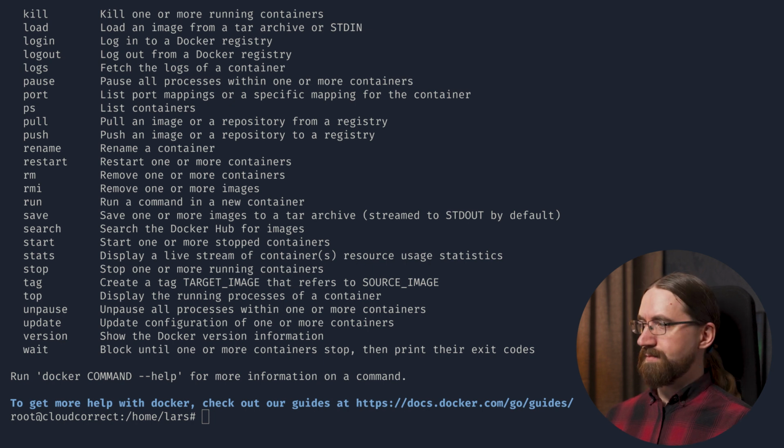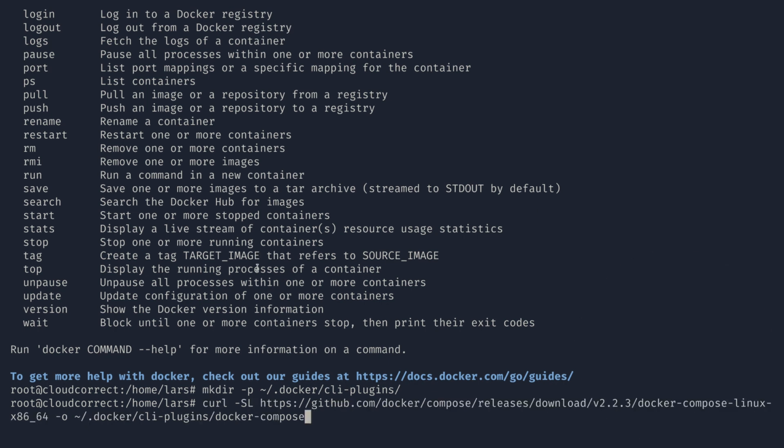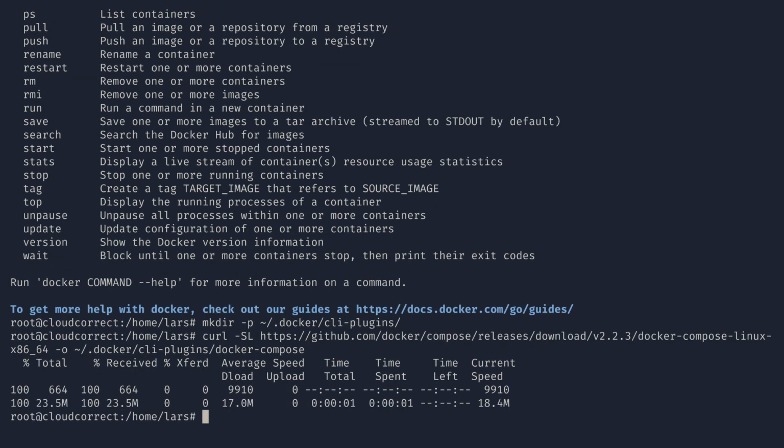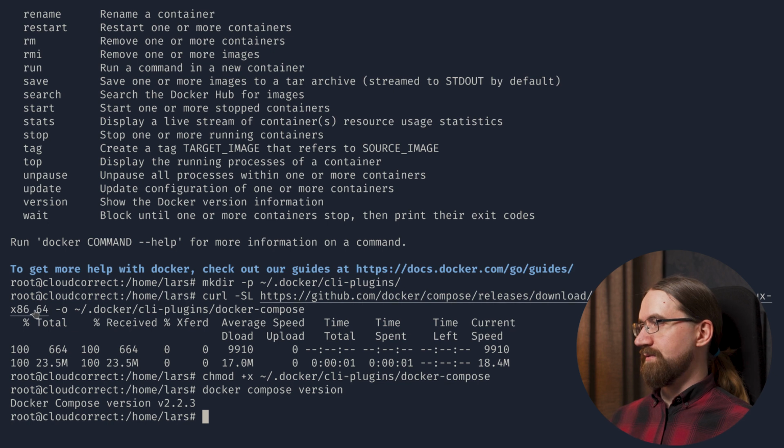The next step is Docker Compose. This is also based on a guide by DigitalOcean. I, much like anyone trying to set up these things, just Google for the instructions, and they have good SEO, so I guess they show up. Credit to them for putting out a lot of useful information. We create a directory for our plugins. Then we download Docker Compose for Linux as a plugin. We ensure it's executable. And then we can do docker compose version. Yeah, we have Docker Compose.